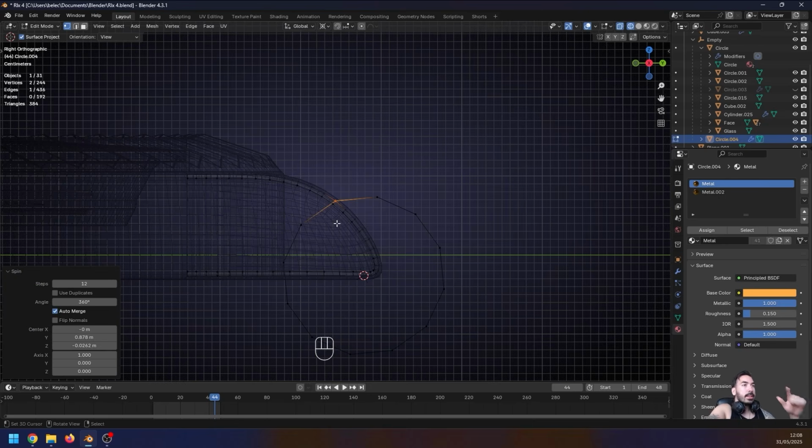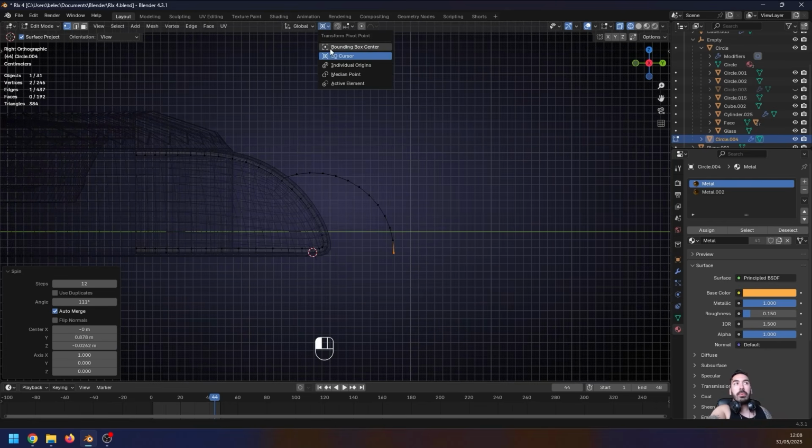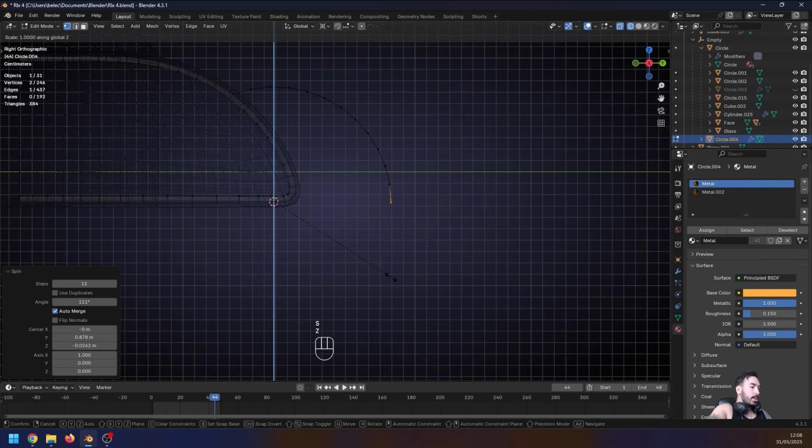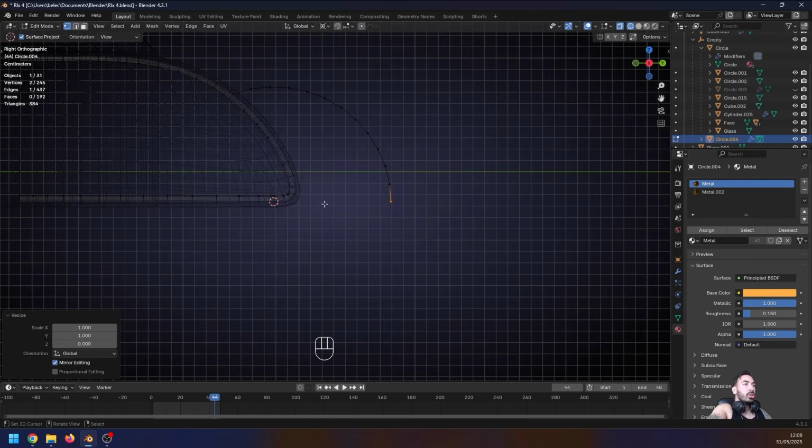So with my 3D cursor down here and with this edge selected, I'll just press Alt E spin. As you can see, that extrudes this edge into a circle, but I don't want a full circle. I only want it to get to around here somewhere, so I have to reduce the angle here accordingly. Something like this will do, and while the pivot point is still set to 3D cursor, I'm also going to scale this to 0 on the z-axis just to make sure that this is perfectly aligned.